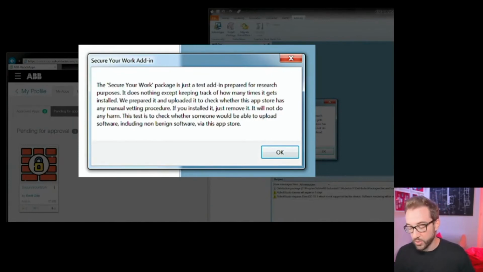So we uploaded a completely benign application that was alerting the developers, alerting the human that we were assuming was in the process, telling them, hey, this application is just a test application, you shouldn't approve it, you shouldn't use it because it's only here for research purposes. But actually the application went through. So it means that there was a business process that didn't assume that somebody would try to upload something malicious.